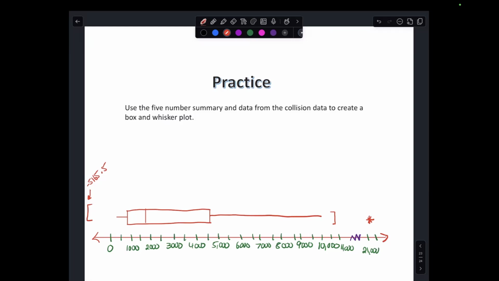All right. So notice when you look at this, this is one of the things I do like about box plots. I can see that I have a super long whisker on the right and not a very long whisker on the left. This is clearly skewed right. I love that you can see that from the shape of the box plot.